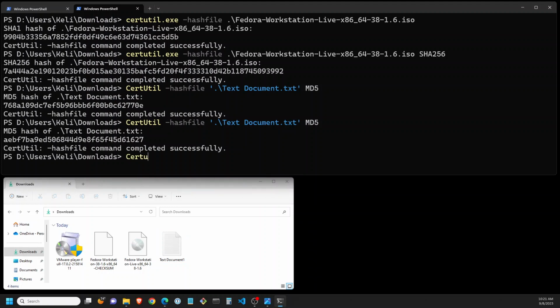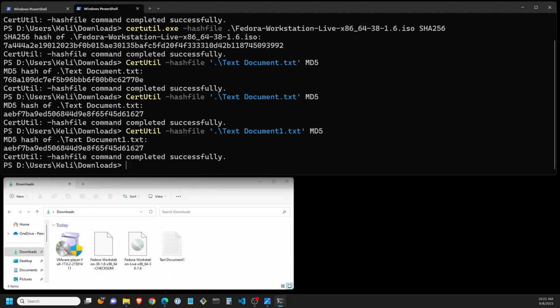So we can go certutil -hashfile. I had to do this command because now I have to go text document 1, MD5, enter, and look, we got the exact same hash. The AEBF7, AEBF7, 1627, 1627. Because all we did was change the file name. So this will not tell you if the file name has changed, but it will tell you if any of the contents of the file have changed.